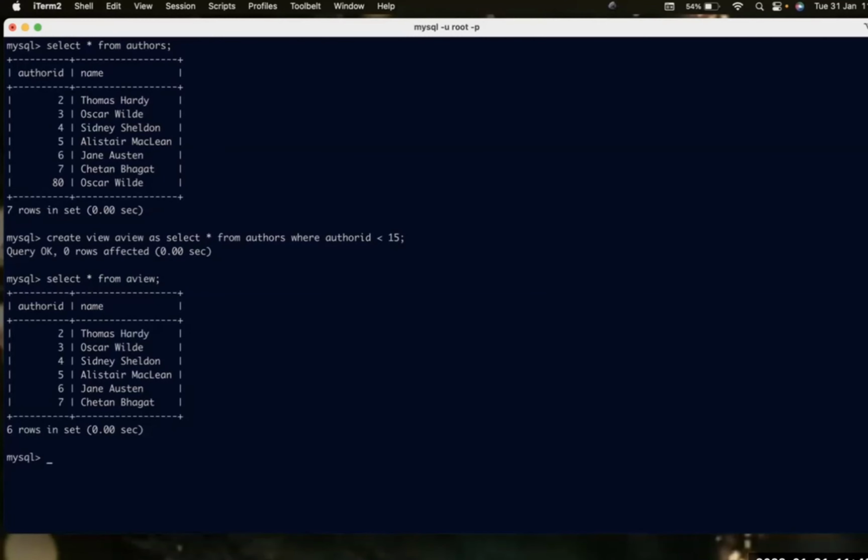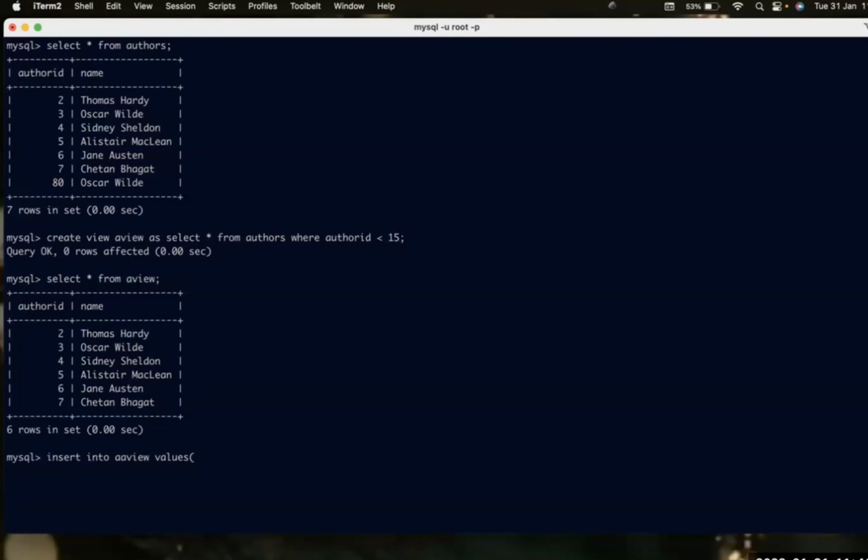So now, let's try to insert a record through the view, right? So although we insert through the view, it should actually land up in the authors table, right? So let us say insert into a view values. What do you say?